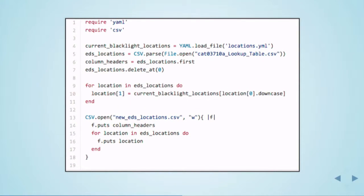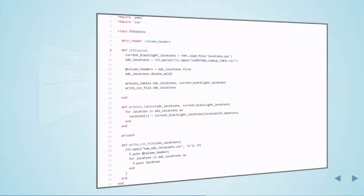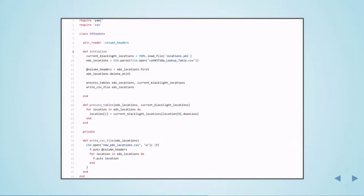Here's the code as it started out. So it was very basic. It's pretty much just a bash script written in Ruby. It runs through various things, opens 2 location files, merges them together, and then spits them out. And then after some refactoring, and I know you definitely can't read that one, we ended up with this, which is object-oriented. So it's not just a script, so it can be used as a library if you had to reuse this code. It does a little bit of encapsulation of private methods, and it's just generally clearer and easier to read. The fact that it's longer is actually probably a good thing in the long run.